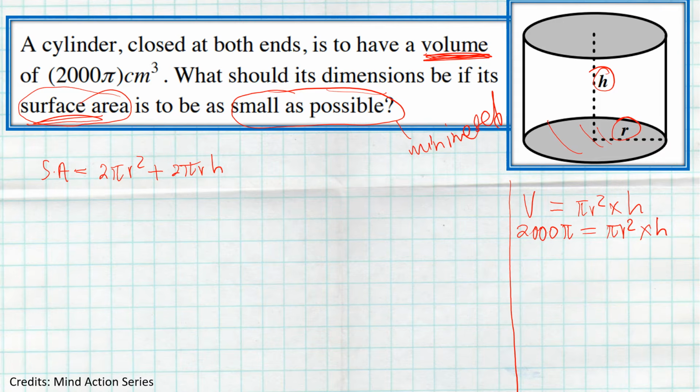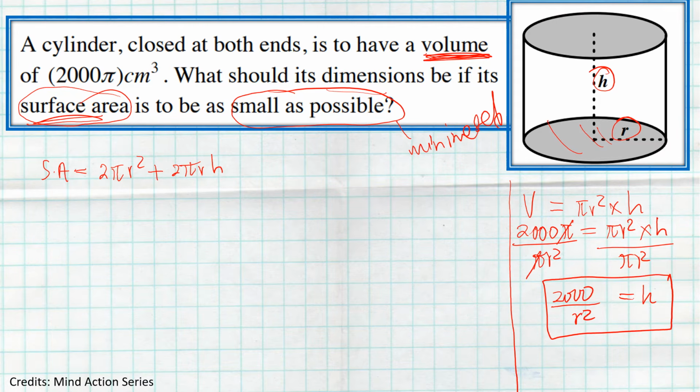So we can make height the subject of the formula by dividing by pi r squared. Pi and pi will cancel, and our height will be equal to what? 2000 over what? Over r squared. Can you see? So using the information we are given, we're able to express one variable in terms of the other. So now we can make our equation have the same variables, right? Then we derive. Okay, so our surface area, I can just use area rather than writing SA, right? Let me just say area, but we know it's surface area.